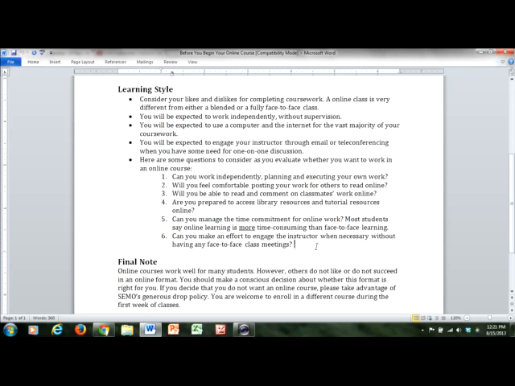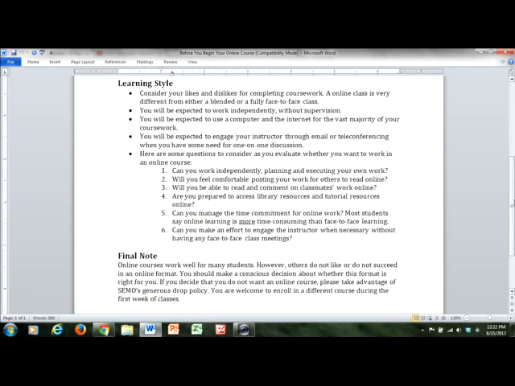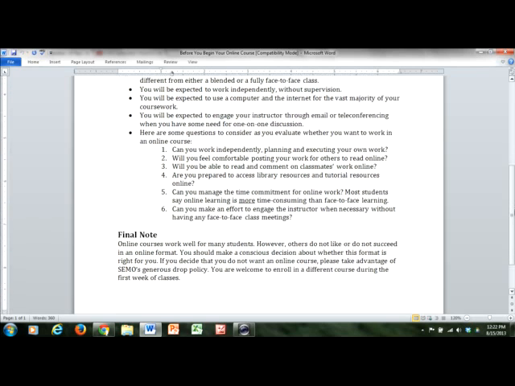And of course, you have to commit to being on a computer with internet access. So you need to make sure that you can work independently without supervision and that you can commit to the time necessary to do your work successfully. And you also need to commit to making an effort to engage me when you have questions. It's much easier to walk up to an instructor after a face-to-face class than it is to email your instructor and ask for a Skype meeting or Google Hangout meeting or a meeting during office hours. That takes a little bit extra effort, so you have to be committed to making that extra effort if necessary.